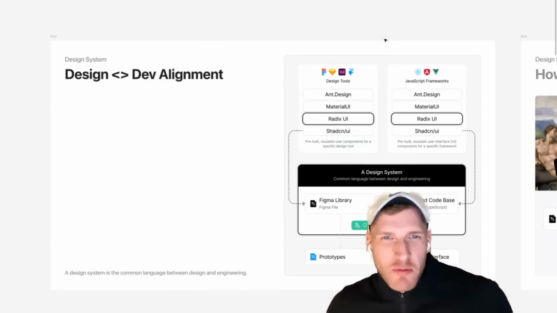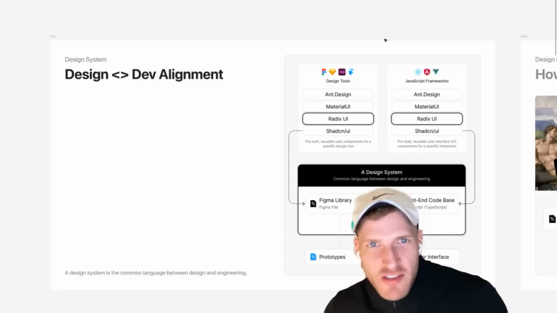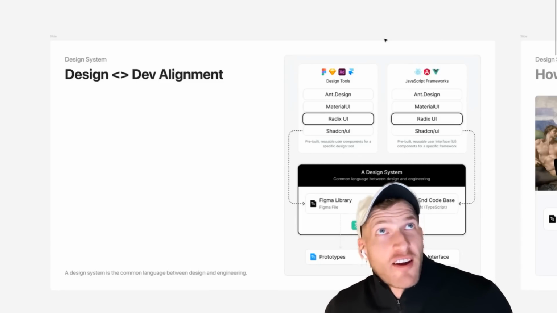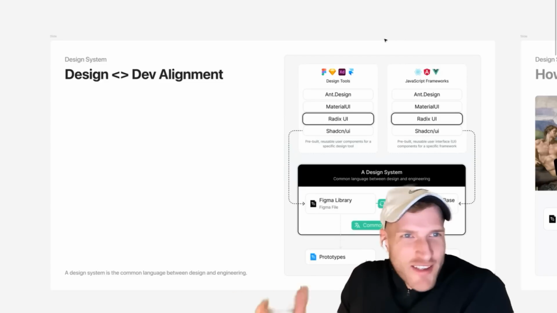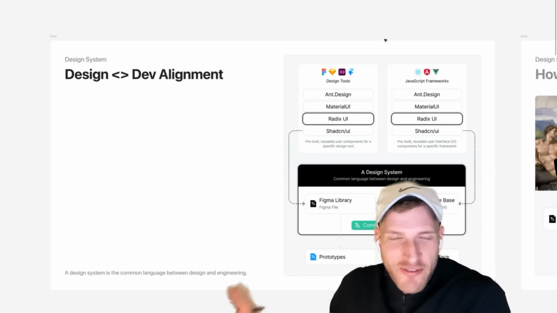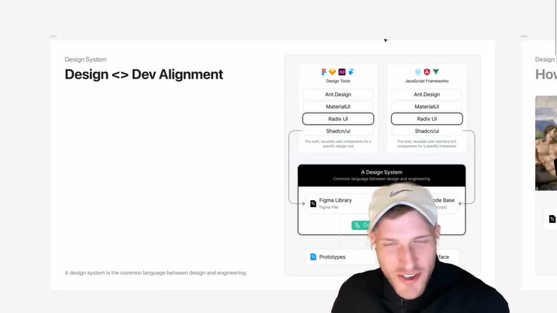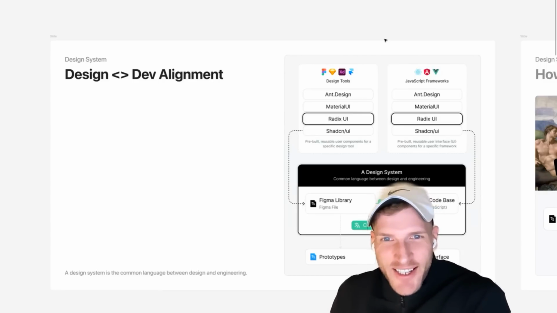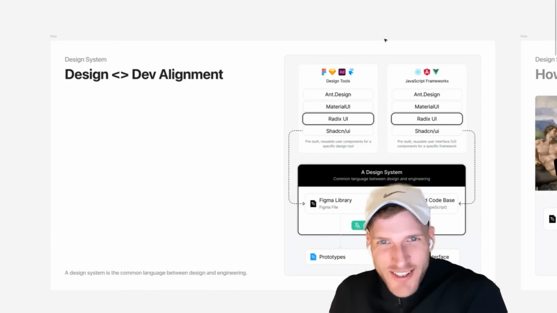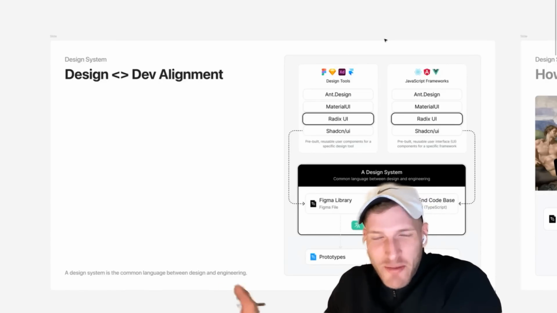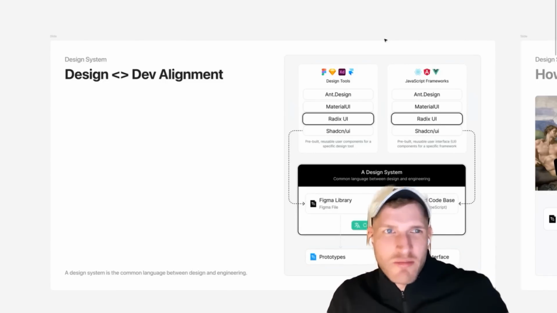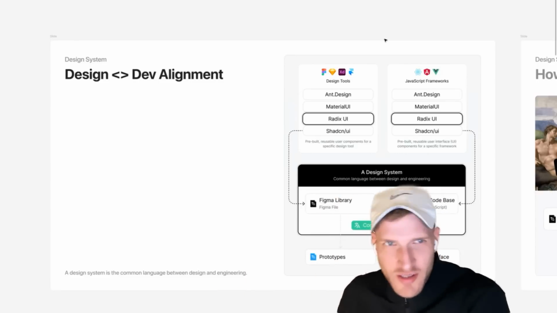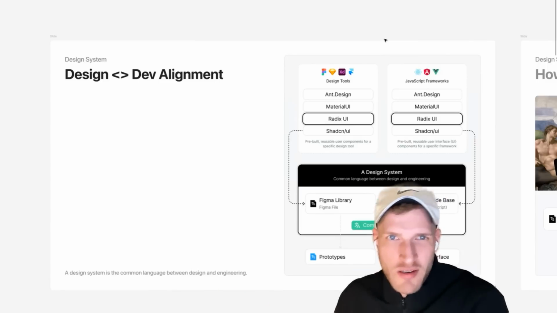Why do you want a common language in the first place, right? It's exactly what you just mentioned, Ian: your Figma file looks great, but your engineers are not able to translate what you have in design into the product for the end consumer, the user or the customer. You have these weird inconsistencies that build over time, and then you end up with a bunch of design debt, right? And then people ask, how do we get to the bottom of this issue? Because the design team says the Figma file looks great, and the engineering team says we can't implement it in a certain way.